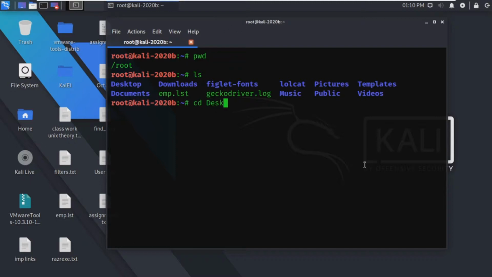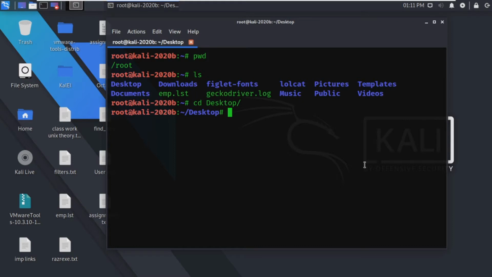Here's a little tip for you: if you write the first three letters of a name and it does not match any other file, like you cannot have two Desktop folders in one directory, then hit tab, and it autocompletes for you with a forward slash at the end. You can check it yourself also. Okay, and here, hit enter.